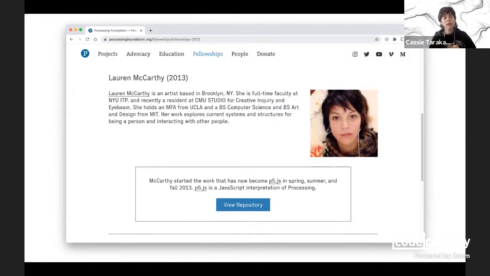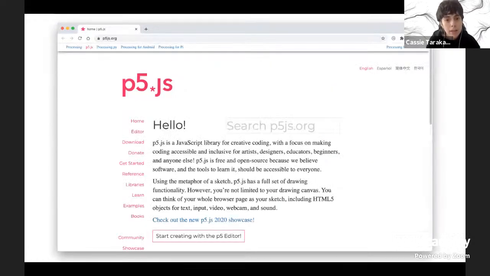for the web. And this is different from Processing.js because, here, yes, this describes it. This is a description on the p5 website about what p5 is, and it says, however, you're not limited to your drawing canvas. You can think of your whole browser page as your sketch, including HTML5 objects for text, input, video, webcam, and sound.